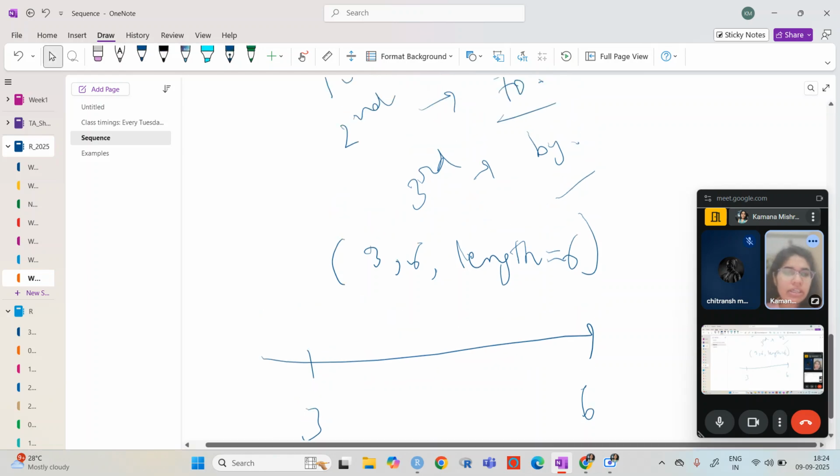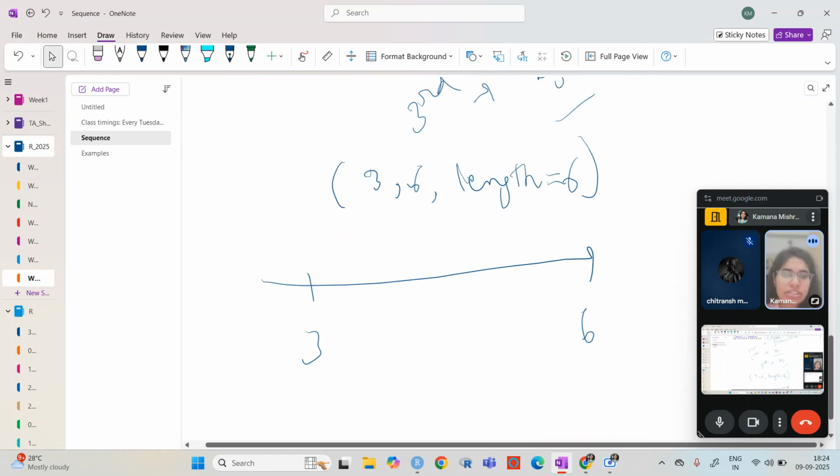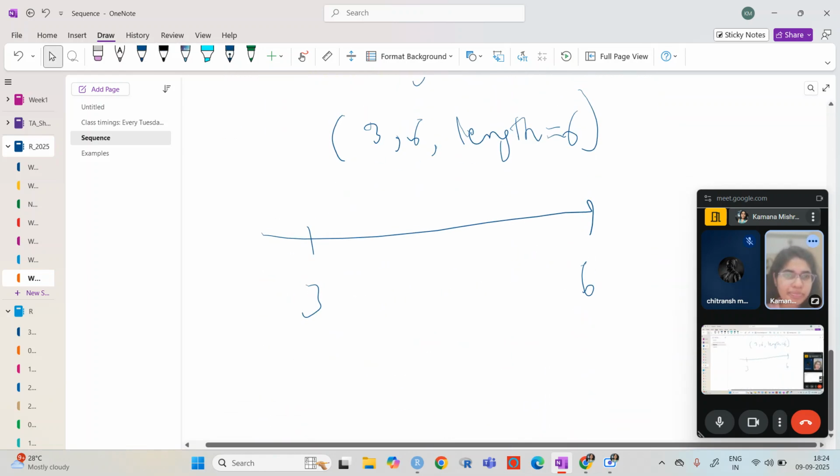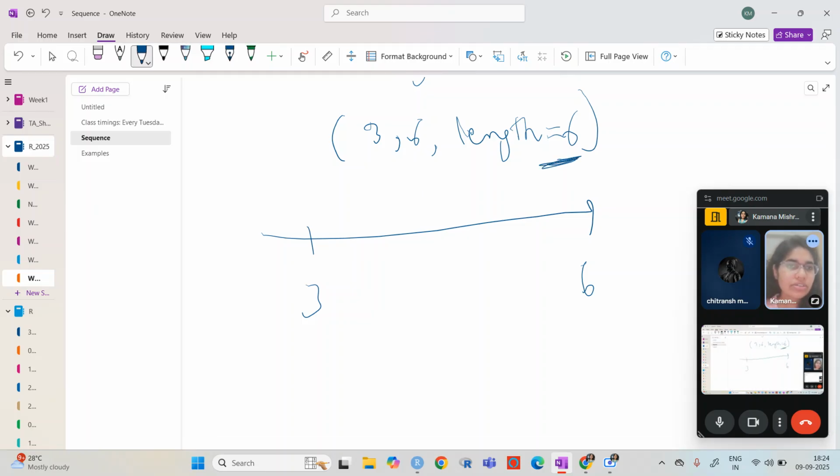So I need to take out these 6 values. I need to divide something like that: 1, 2, 3, 4, 5, 6.